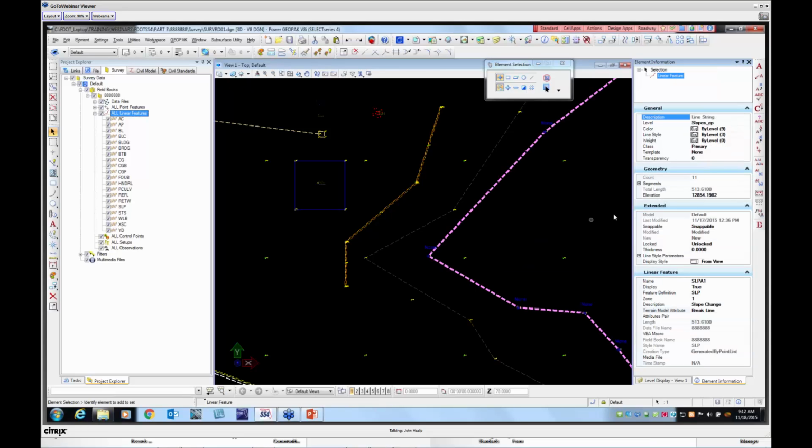The slope lines, in this case, also come in as a break line. They did that automatically when brought over from Casey because they had a G attribute or a ground attribute. The Power G pack doesn't know exactly what kind of break line it's going to be, so it's always going to come in just as a break line. So you have to manually change these. A slope is really a soft break line. You want your contours not to turn sharply along this break line like a pavement edge. You want them to turn in a smooth pattern. So we'll make this a soft break line.